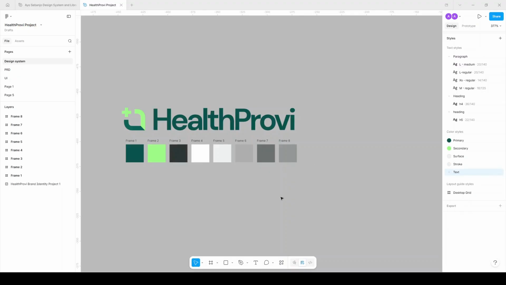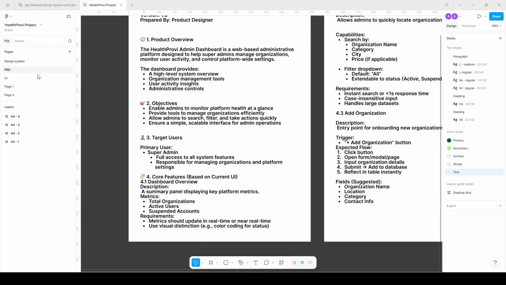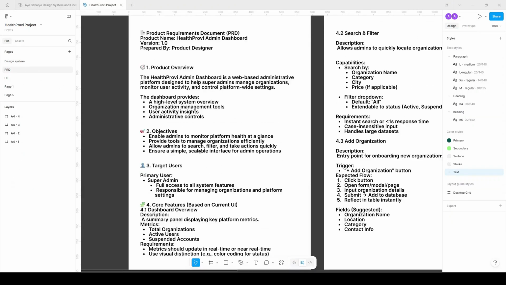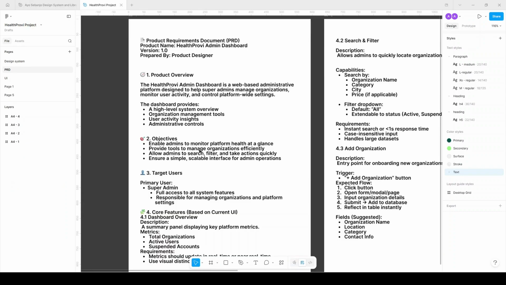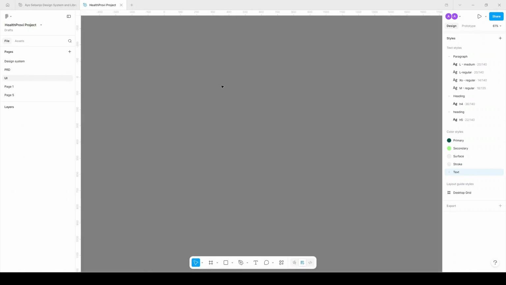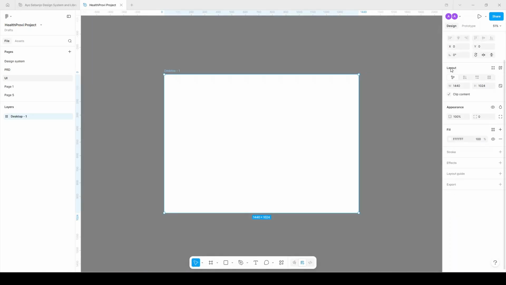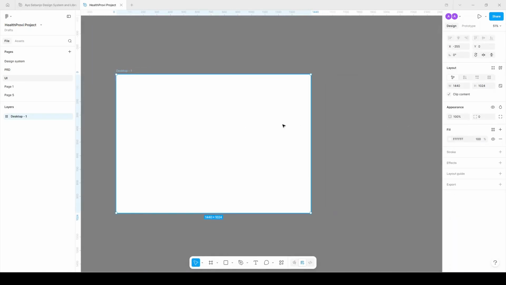So the next thing to do is to go back to the PRD page, checkout. Where do we start from? Apparently, let's start by drawing out the page itself. So I'll come to the frame here. I'll select desktop, like that.